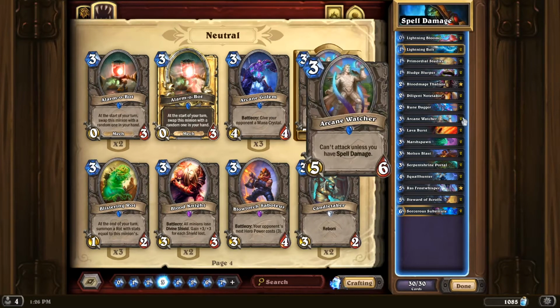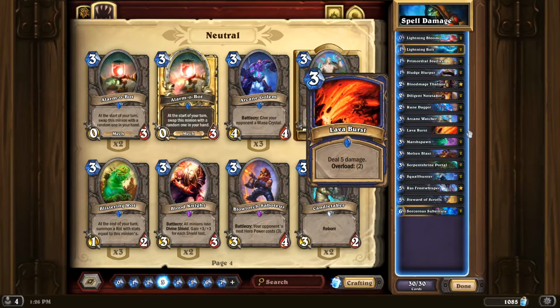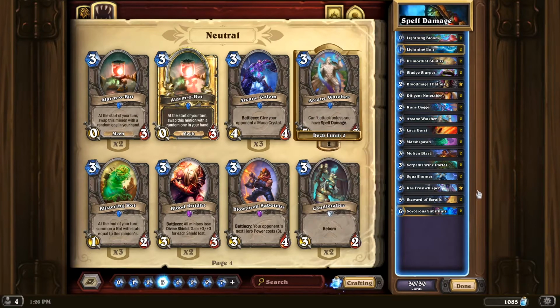And yeah, so the basic game plan is basically just to finish off your opponent as quickly as possible with the big minions like Arcane Watcher and Sorcerer's Substitute, and then obviously with the burst damage we have with like Lightning Bolt and Lava Burst and all these spells in here. Also have Squallhunter, which gives spell damage +2, which is just really good spell damage minion. So yeah, let's go ahead and try it out.